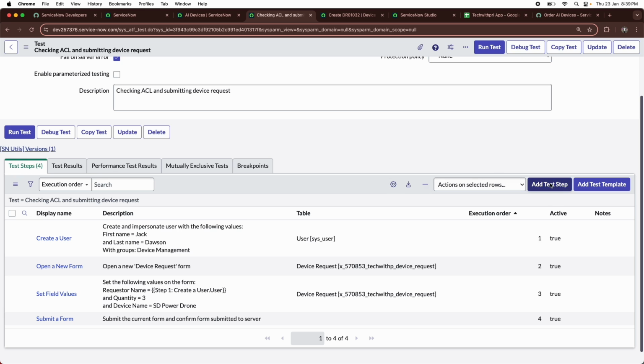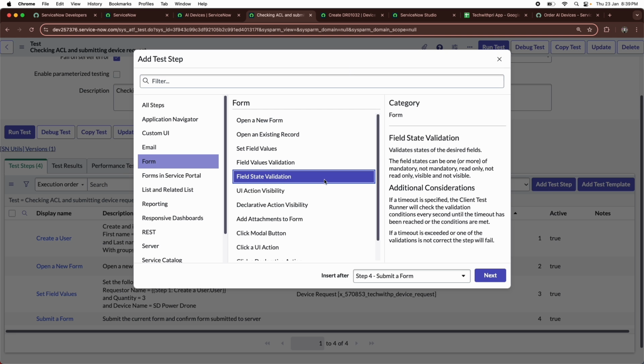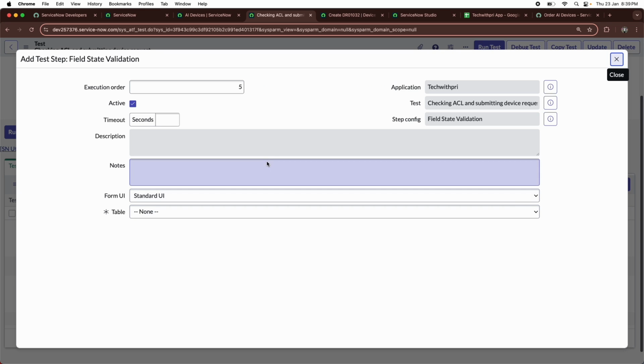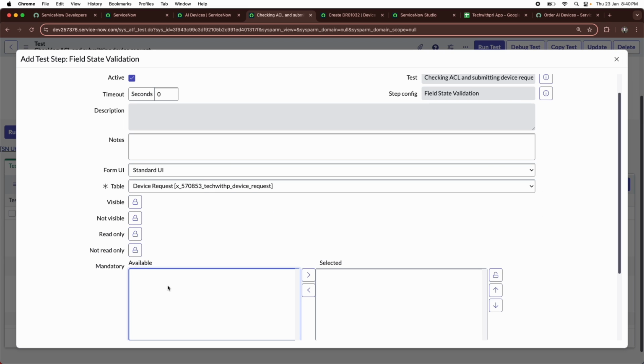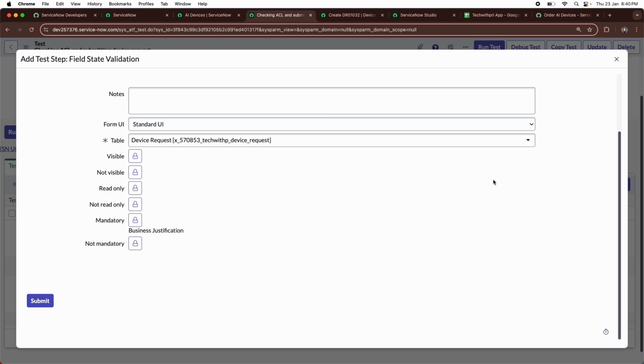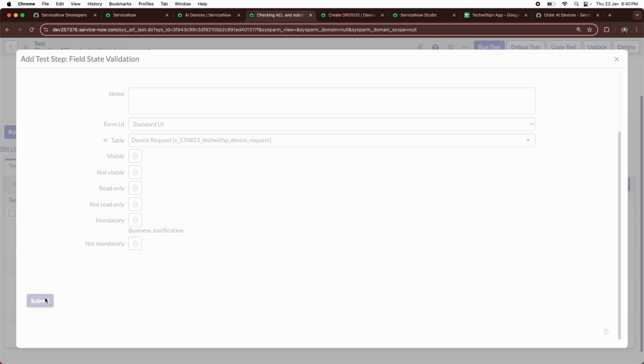So for that I'm going to click on add test step, and we are going to do field state validation first, and we will check that as we put the quantity as 3, the business justification field should be mandatory. Let's see, mandatory, all the fields will come up for the table device request. So business justification, perfect. All right, anything more we want to check here? I think it's fine. Submit.